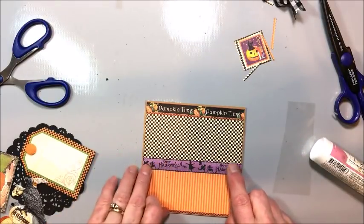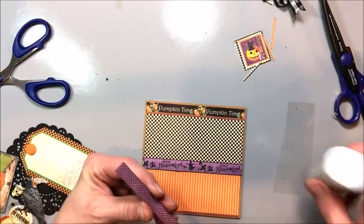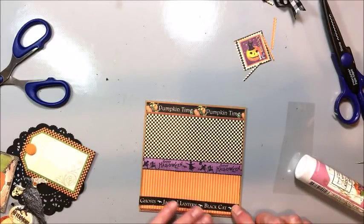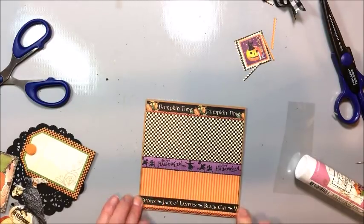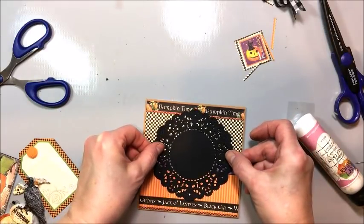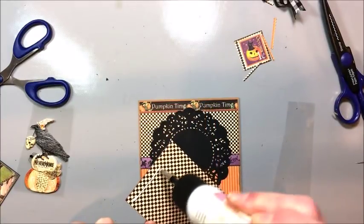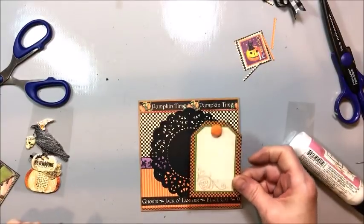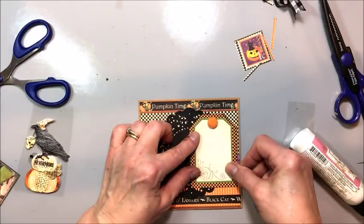Okay. That goes down there. And this is just another little border strip. I love the border strips. This is going to go right along the bottom. Then a doily. All right, and then again, a little tag that I angled the corners on, added a little corduroy brad to the top, super cute. Now, this goes over here, like this.